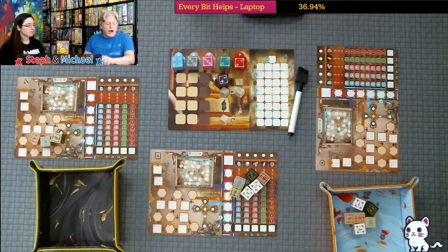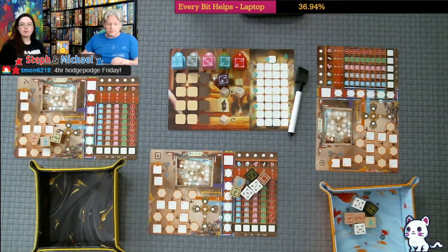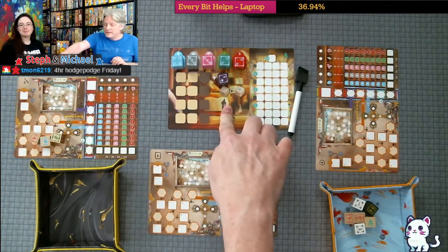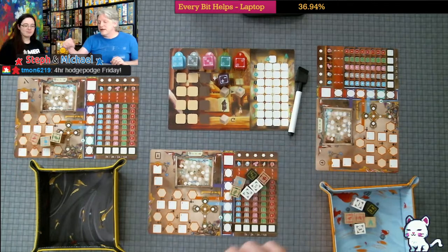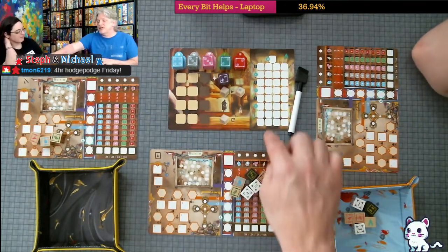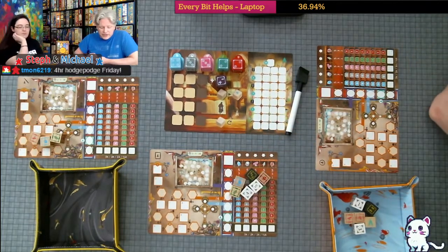So, this game is split up into 8 days. And it's actually 2 different periods of 4 days each. So, we have got the monastery set up with side A up. There is a B side that will basically change these different actions and what they can do and change some of these chapel bonuses.